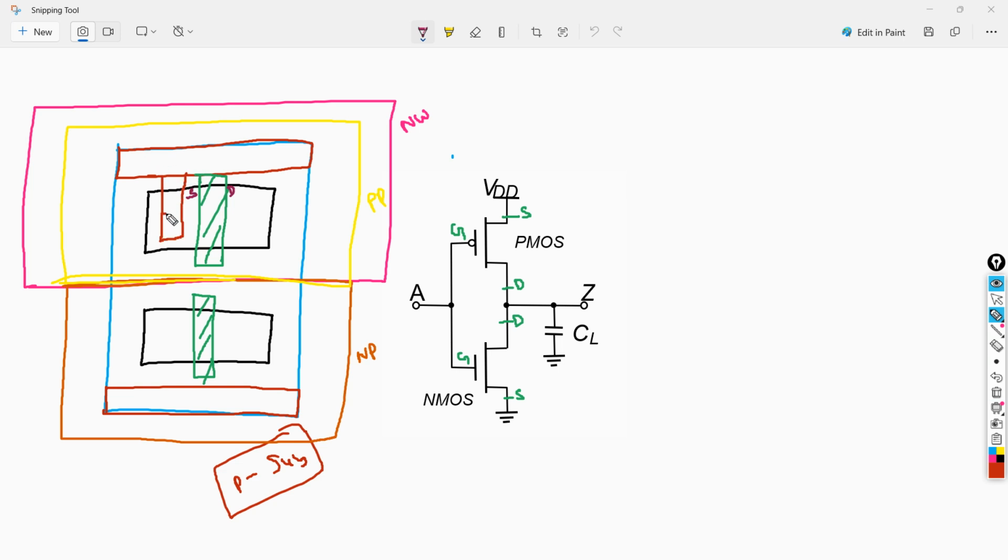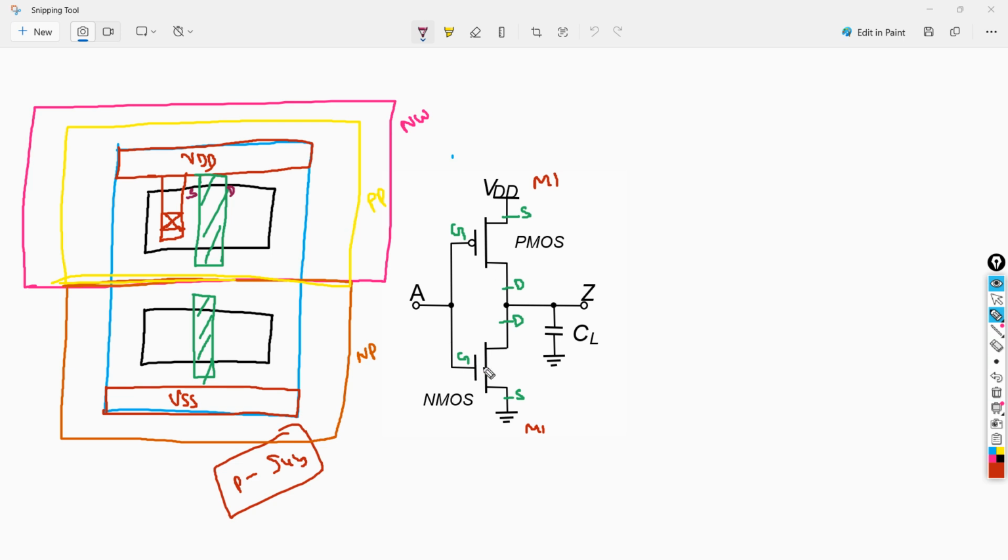So it is VDD. Now this connection is to be done because this is the OD layer and this is an M1 layer. Remember, VDD and VSS are always in the M1 layer. So you have to use a contact to establish this connectivity. Your VDD and then your VSS get connected using the contact. So now we are done with this source connection. PMOS source is connected to VDD.